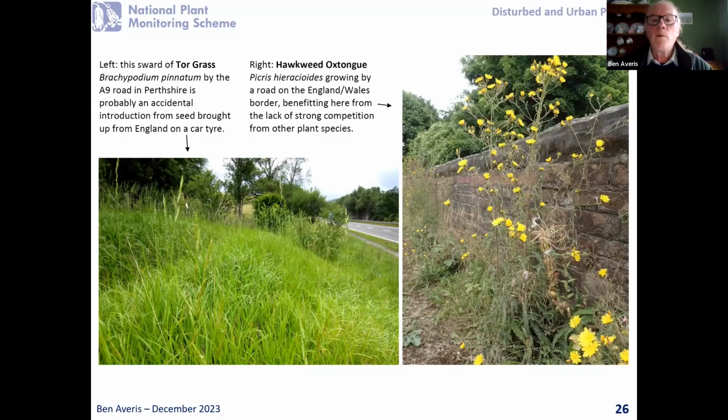And then some hawkweed dock's tongue, that other picture there. It's an example of just something growing by the side of the road, again where there's a nice balance, I suppose, of freedom from competition to a certain degree, because it's kept open enough, with just enough disturbance for that, but also not quite enough disturbance to stop something growing for a reasonable length of time, getting quite big, and a little zone of fairly well developed vegetation growing along the edge of that road. That's down south on the England-Wales border.